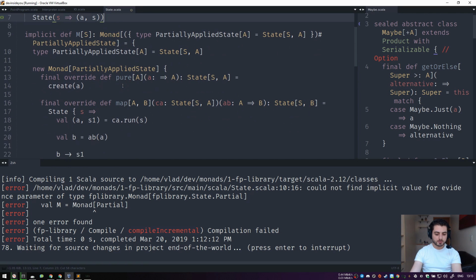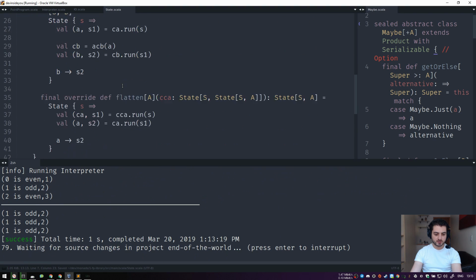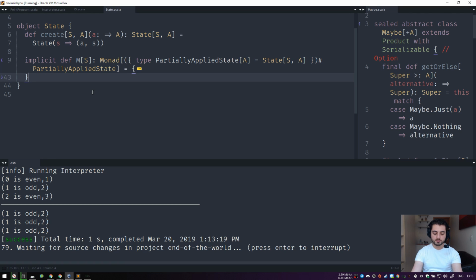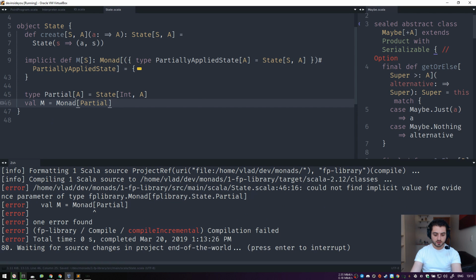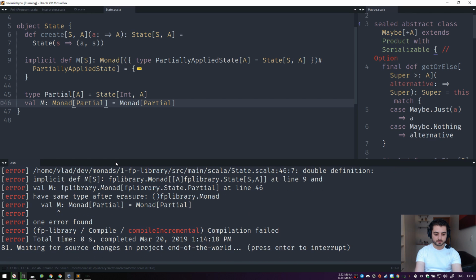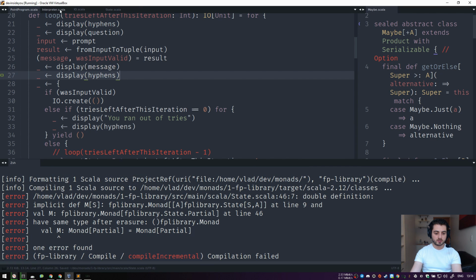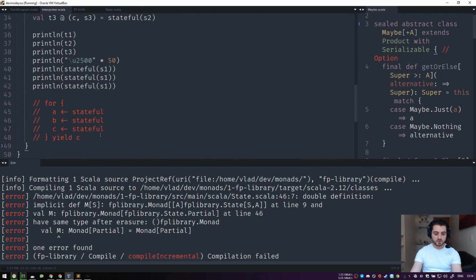Let's go down. It's probably because I have some other typo. Let's see if it compiles. No, it compiles. Let me collapse the monad like that. Let me try to put it over here. Maybe because it's like down there now. No. That's weird. Maybe if I help out with the types over here, maybe I can say that this is going to be a monad for partial. Like this, monad for partial. No, okay. Double definition. Let's just go back to the interpreter, and let me just paste it over there.